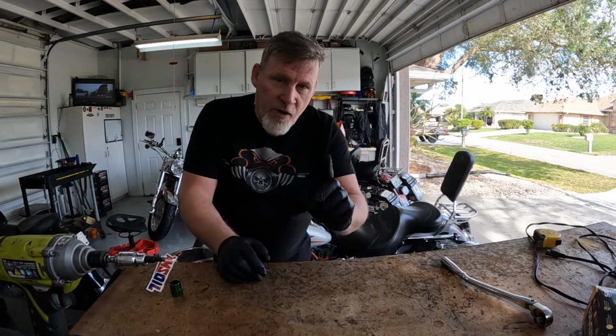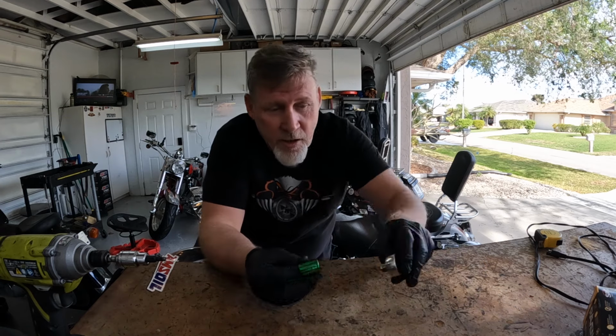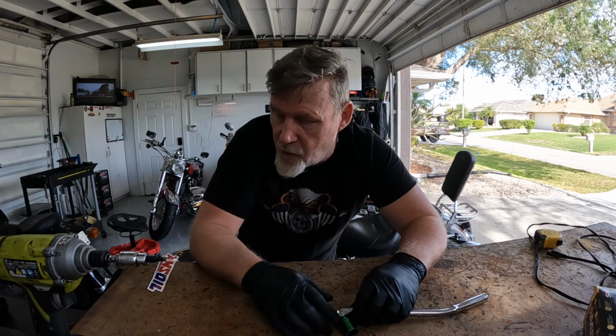So first off, the oil drain plug. The oil drain plug is a 5/8 socket, 5/8 ratchet. That is what I use. They also, I'm not sure if it's an Allen or a star key that can also drain the oil, but I just use a 5/8. Pretty simple, pretty easy. I'll show you here in a minute.